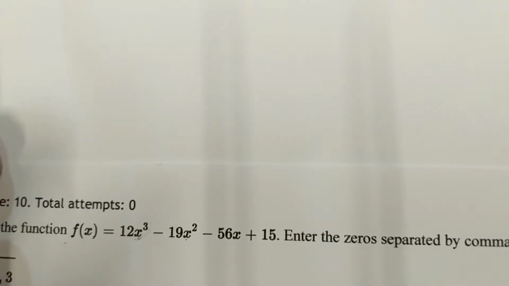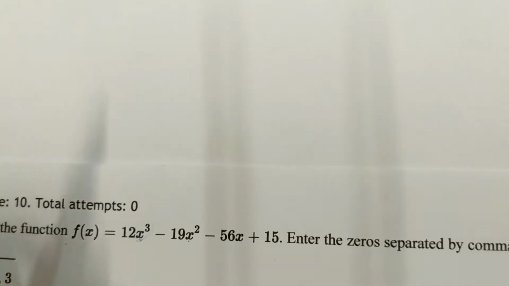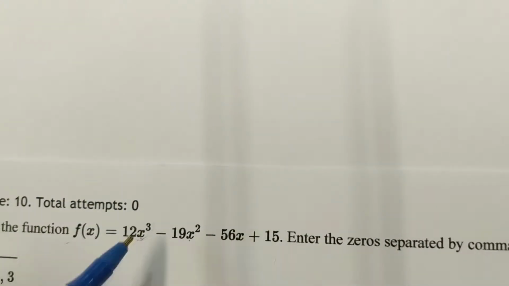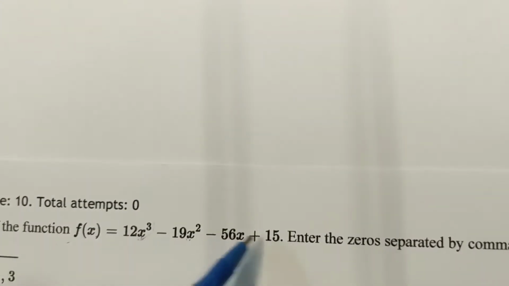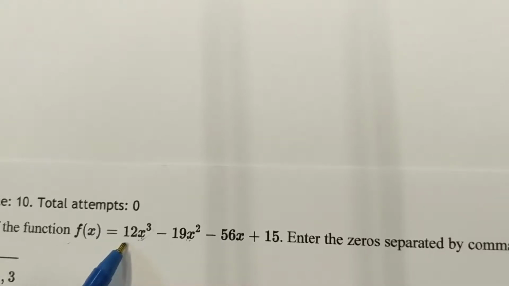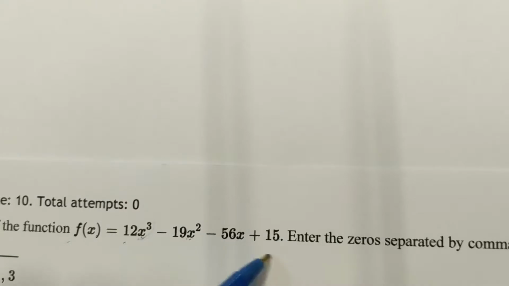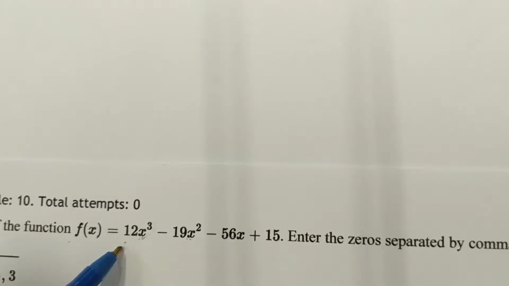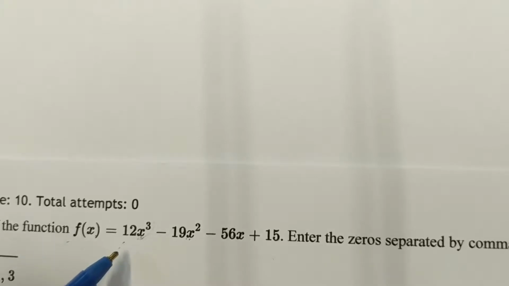There is a cubic formula, believe it or not, but it's nasty. And so a lot of the time what we'll do is we'll use some best guess type practices to narrow down what's one thing, at least one thing that we could get that would make this thing equal to 0. And we'll help you to narrow that down. And then once we can get one of them, we can reduce this problem into a smaller one.